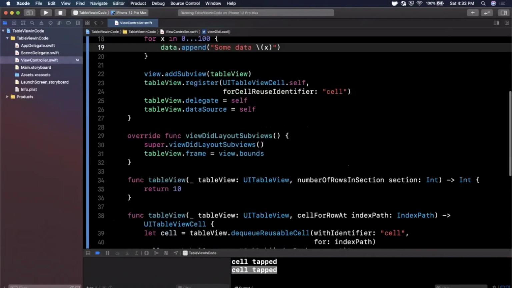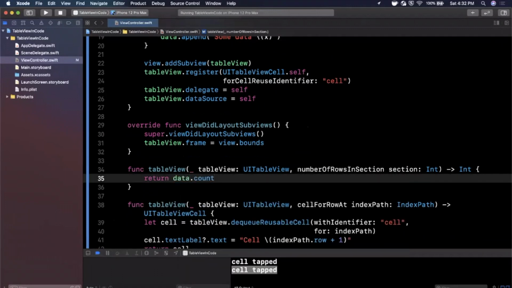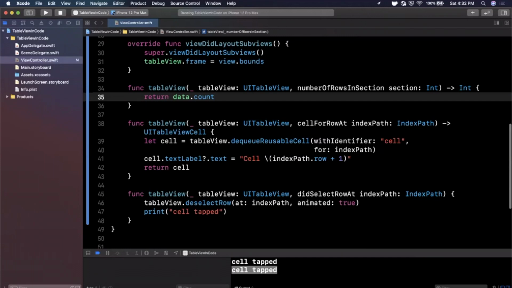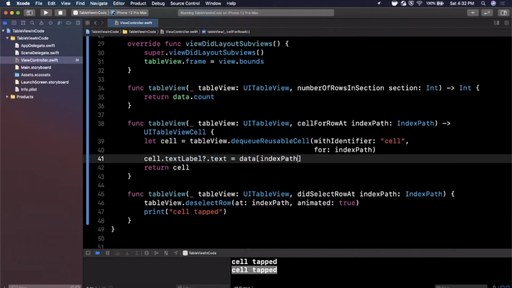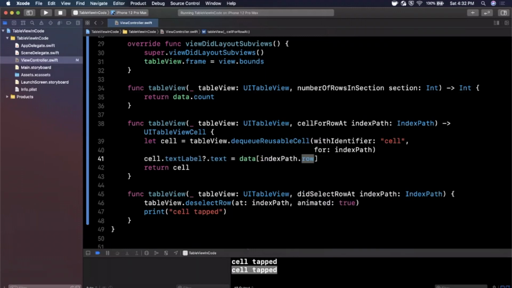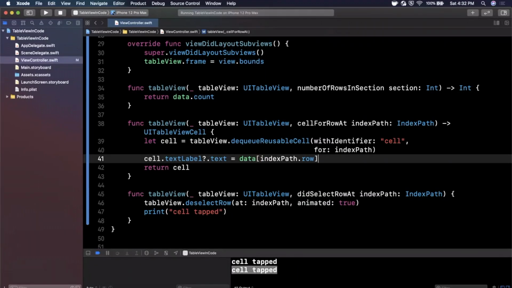And now for number of rows, we can say return data.count, which is the number of strings in data. And here we can say from data, get the nth position string, which is indexPath.row. Index path also has a section on it, but we're going to focus on the row in this video. And that'll be a string that we assign to the cell's text label text.